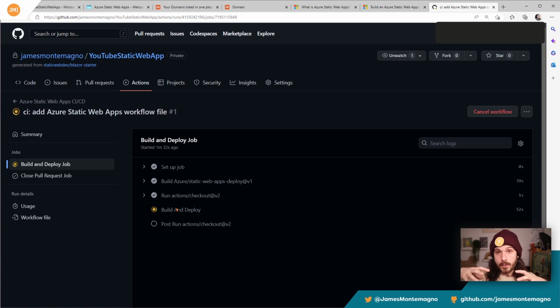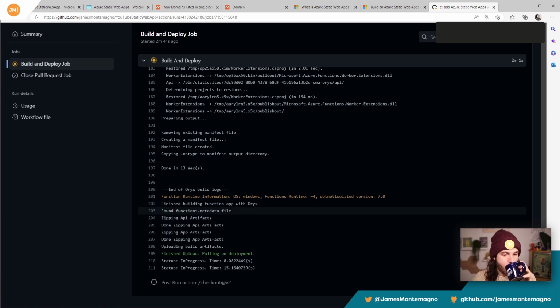And then what it's going to do is deploy that into my Azure Static Web App automatically. And it's also going to build and deploy that Azure function for me and then make sure that that is all configured. So what we're going to do now is wait, and I'm going to speed up time to see how long this deployment takes. So let's go ahead and give it a few seconds.